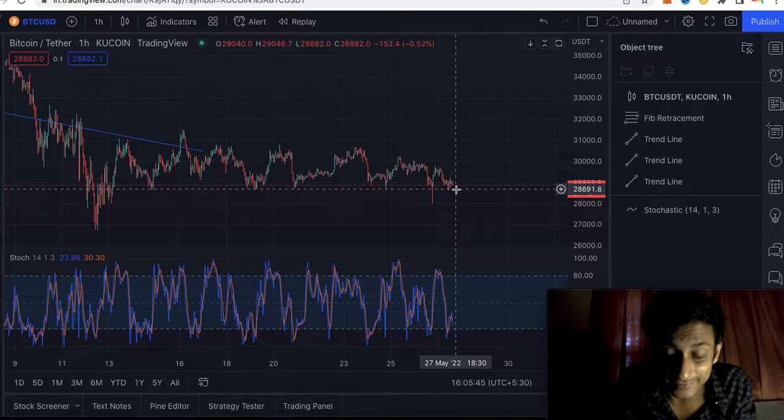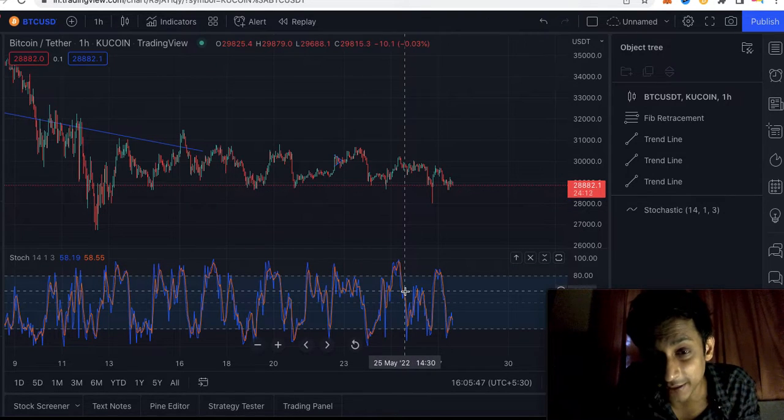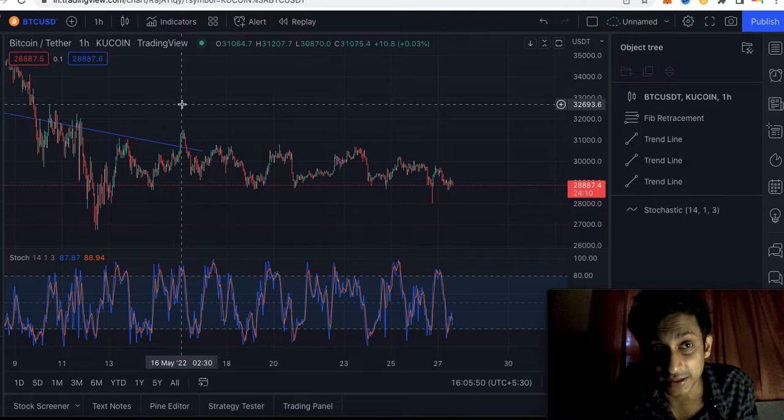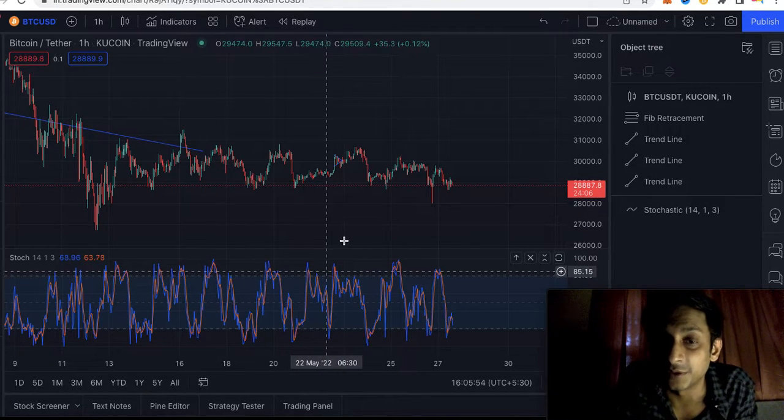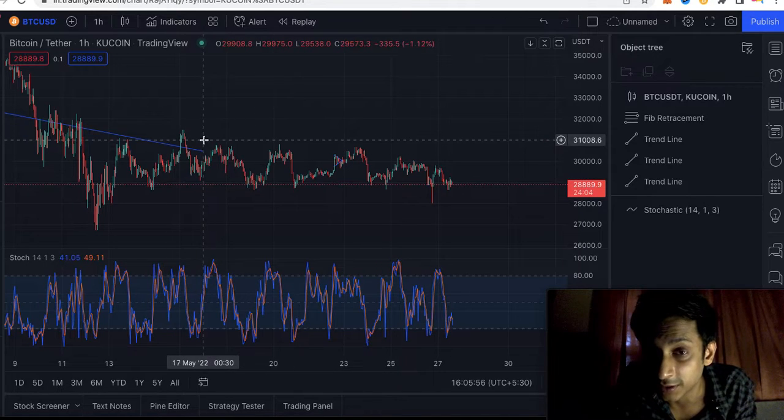So you combine it with the stochastic, and then you combine it with the RSI, you combine it with the Fib channel. Just imagine, you have a great recipe. You can confirm it with the RSI indicator, you confirm it with the Fibonacci indicator. You have a great set of indicators to know when to get out, when to get in.